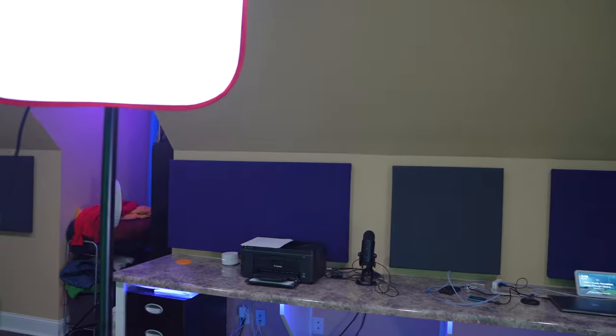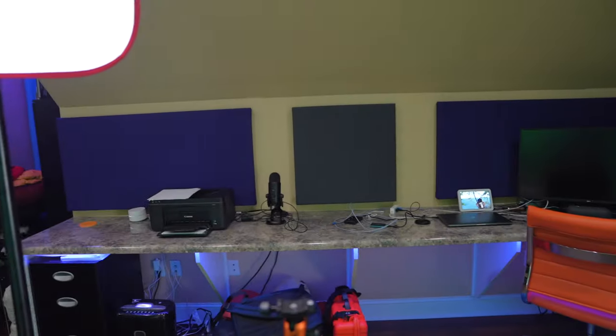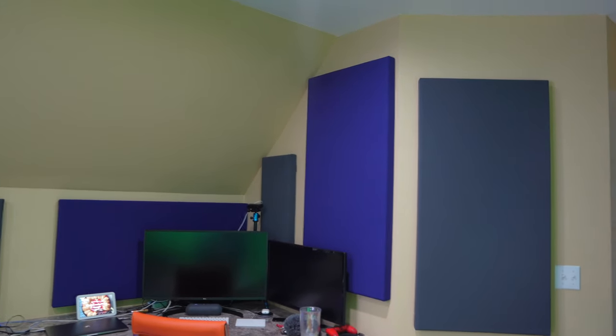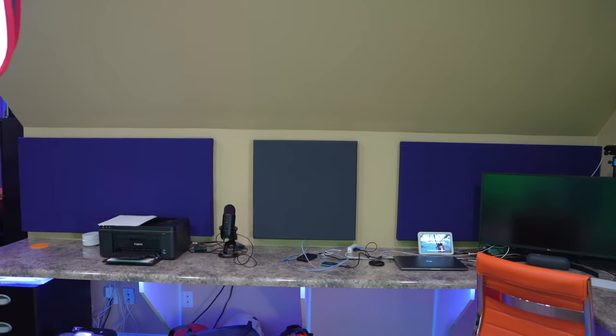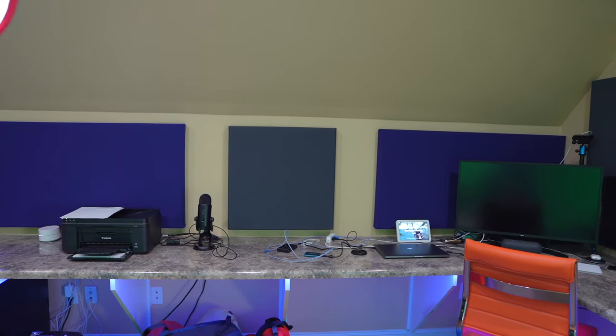This place sounds professional. If you're looking for the best audio possible for your studio, you're going to need acoustic panels. They just look great — I can't get over how good they look. Installation was easy. I got a laser level and that was important. You'll see all of these are level, especially if you're doing multiples that have a gap in between them, like the big ones and then the two by two one. If I didn't have a laser level, that could look really bad, but it's perfectly level.